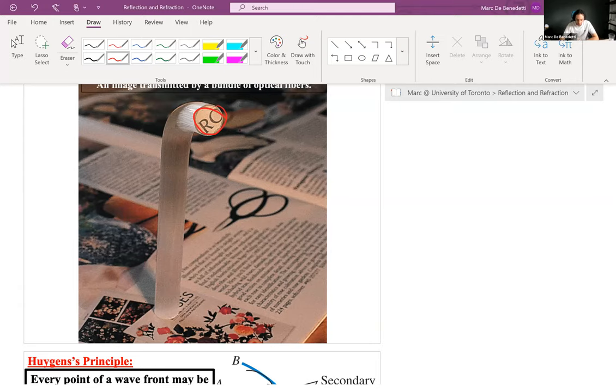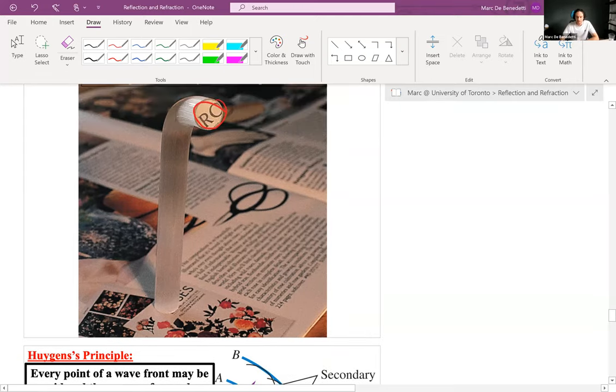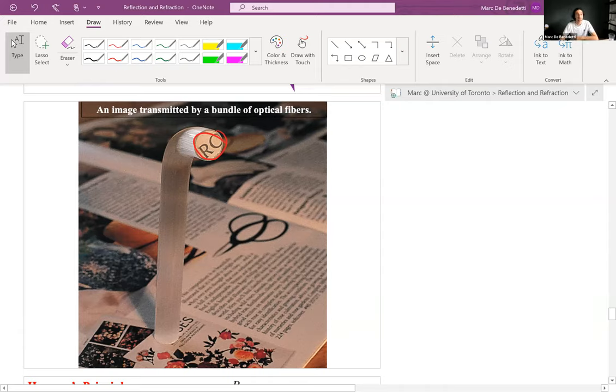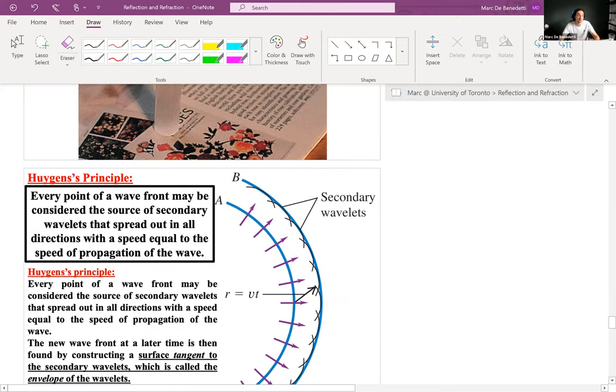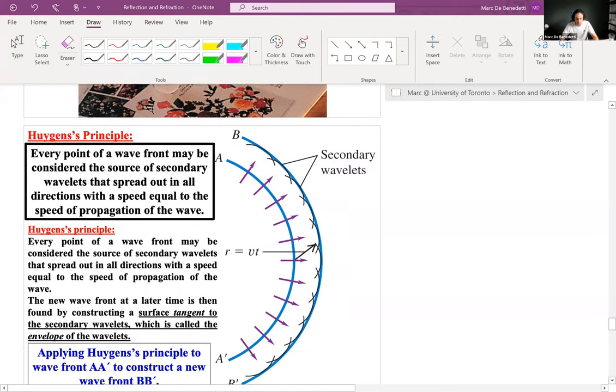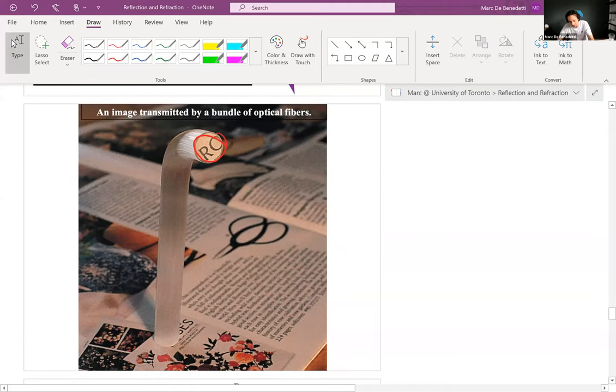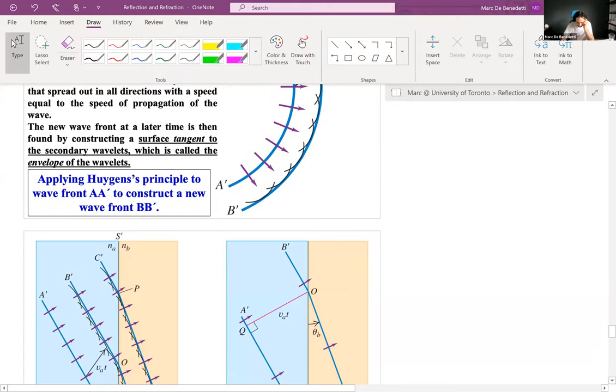Now, if we were in person, I would actually show you this. We have lots of equipment at school to show you this. Unfortunately, I don't have any of them at my house. But you can definitely Google this. I would recommend searching YouTube for total internal reflection. It's a very cool phenomenon.